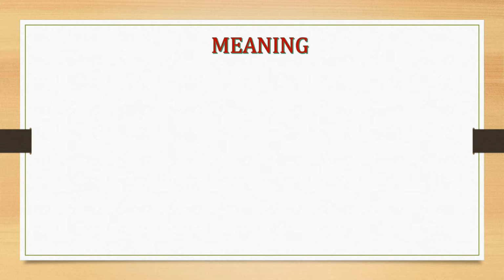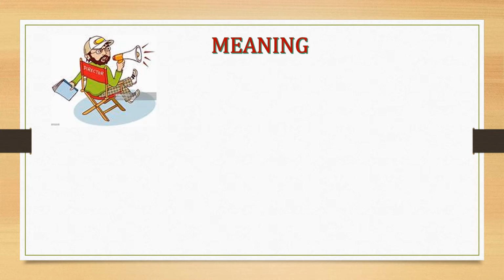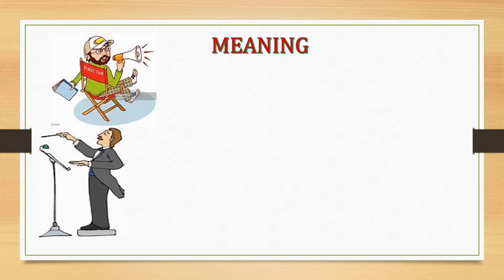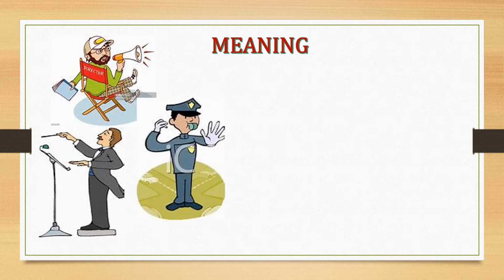Let us look at the meaning of directing. What do you understand by the word directing? Let me just give you an example. Take for example the director of a movie. What does he or she do? What about a choir director, or say the traffic police? The job of all these people is to guide or to lead or to instruct people. So this is what is meant by directing.